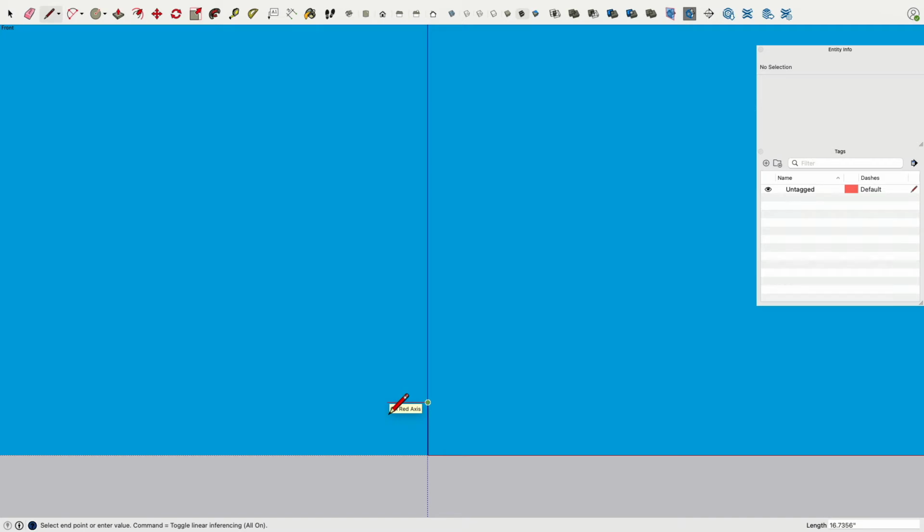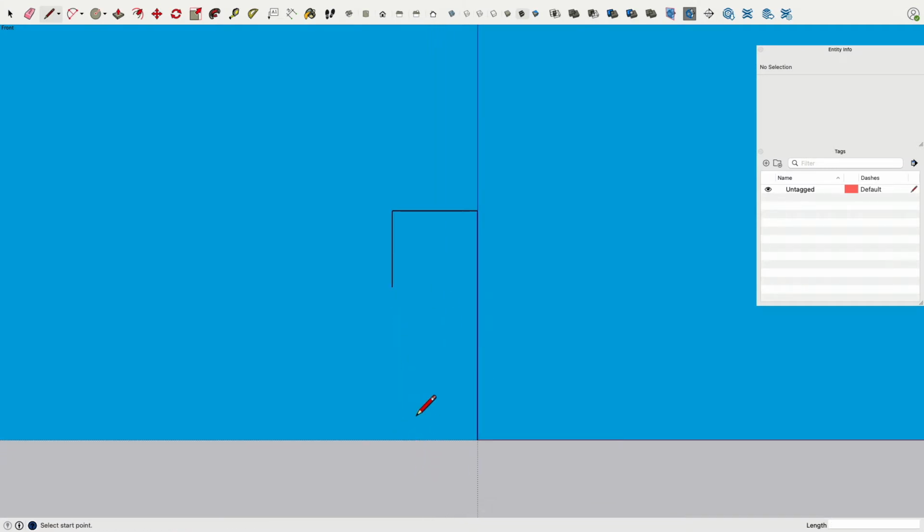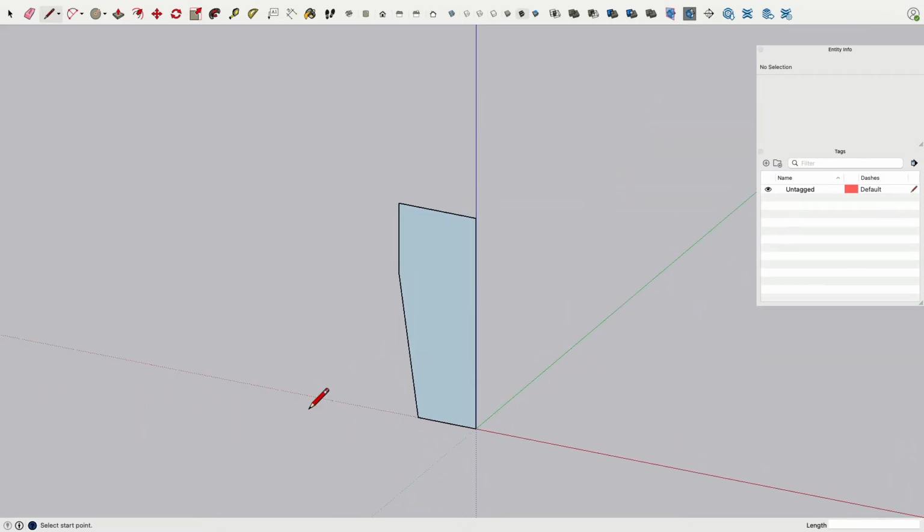To the left, that will be 8 inches. Then down will be 7 inches. Very good. Now we're pretty far away. So I'm zooming in a little bit, press escape, go to the bottom, move to the left, 6 inches, and then I connect this. Very good. So you see we created a nice profile.